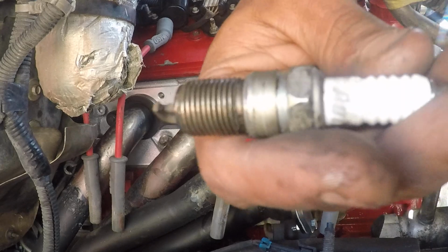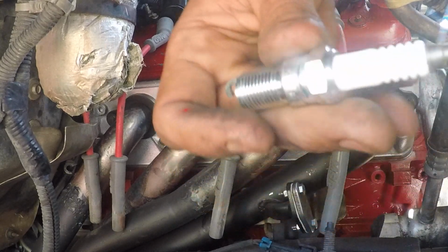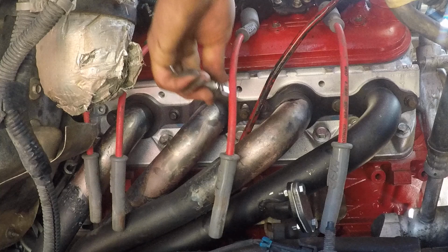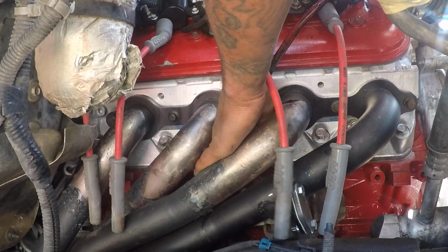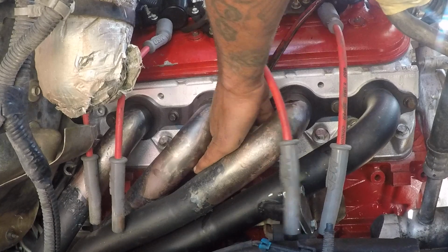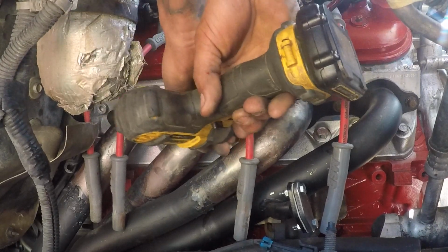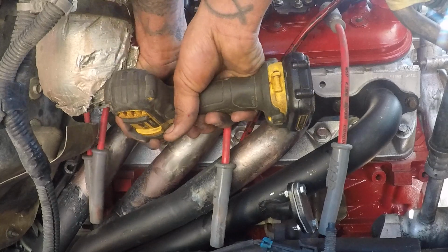Look at these. Don't run these. Autolites. No, no, no, no, no, no. Big no-no. NGK platinums. These are platinums. See the little iridium tip? NGK. That's what we run. I'm gonna speed up the process a little bit. I already got them loose.